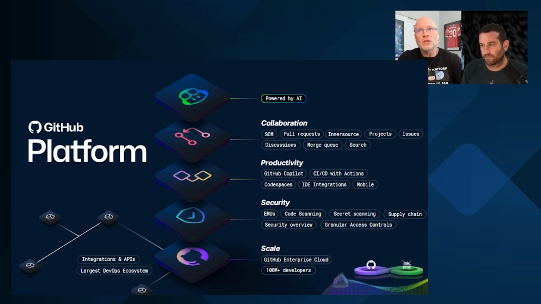Bringing these security tools, and even more than the code scanning and things we've talked about, providing a nice security overview, a single pane of glass, regardless of whether the security checks are coming from GitHub or other tools like JFrog Xray. And we're reaching such a large audience with the scale of GitHub, right? But a key thing here also is it's not just a single enclosed platform. It's really now the largest DevOps ecosystem.